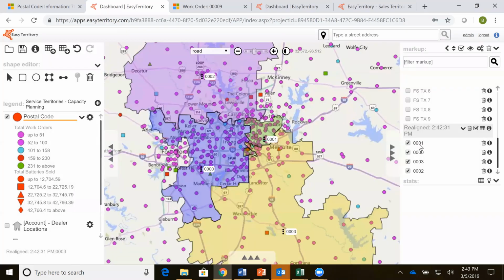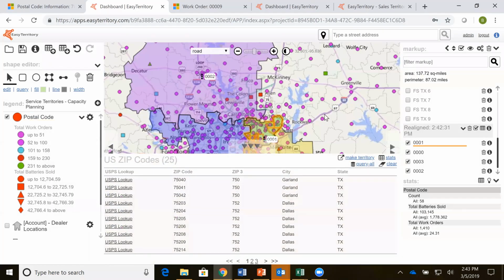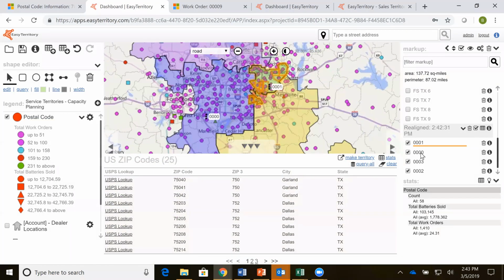And then each territory has zip codes that are used to define it. So the next logical step would be to synchronize the new territories with your postal code entity in Dynamics.